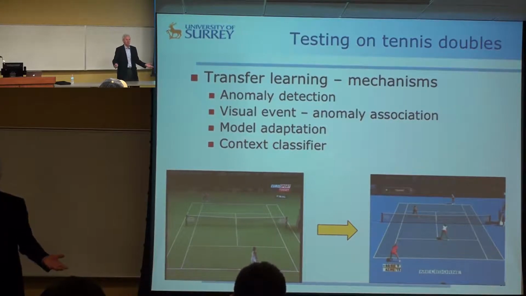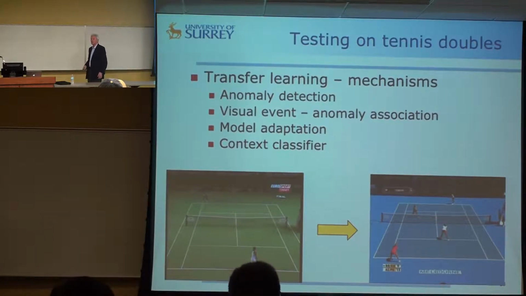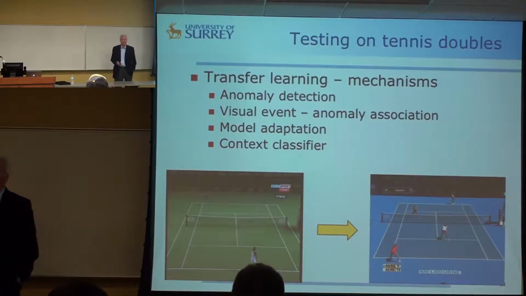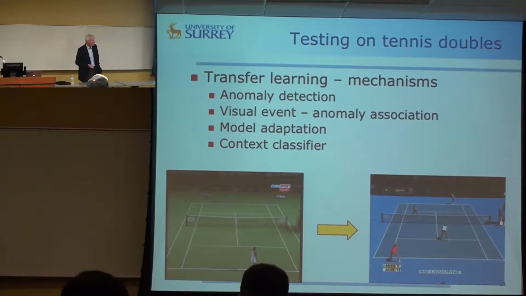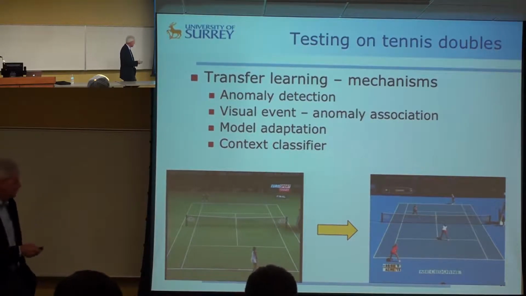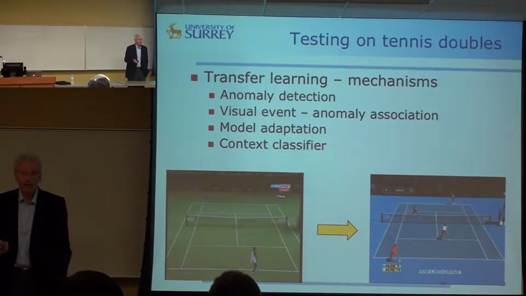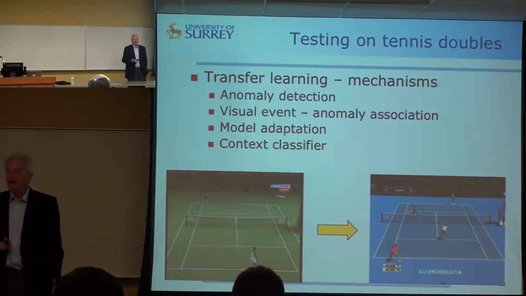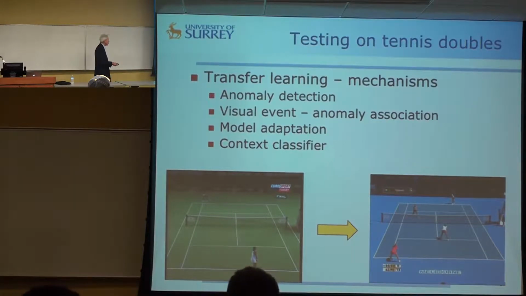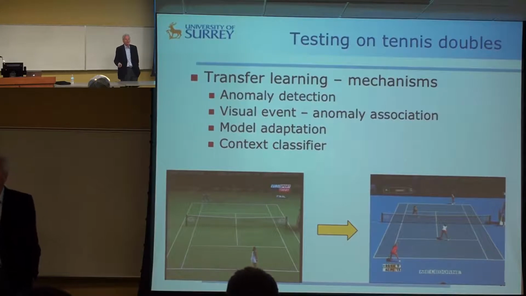So edge detection will still function. Many interest point detectors will function. The SIFT operator, many aspects of the system will work, but others will not. And you need to find out which parts of the process are detecting some anomalous situation which will indicate that you need to update that, and then how to do the update. But the first step was, well, can we actually take a video of doubles and detect what's anomalous from the point of view of normality as defined for video of singles?